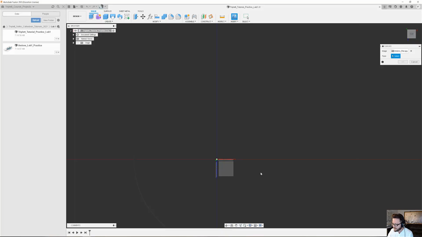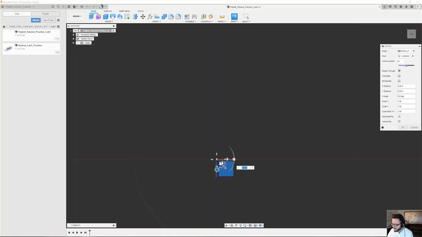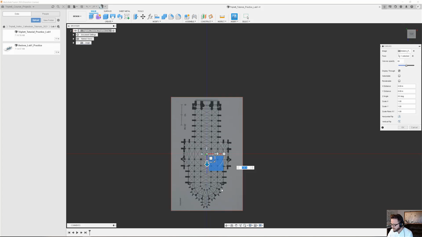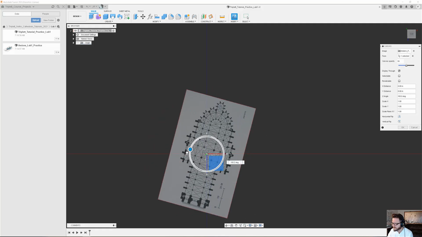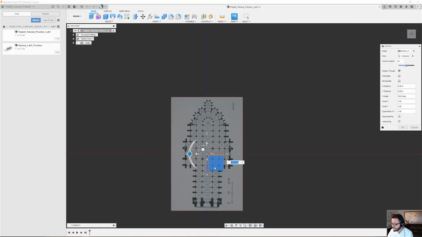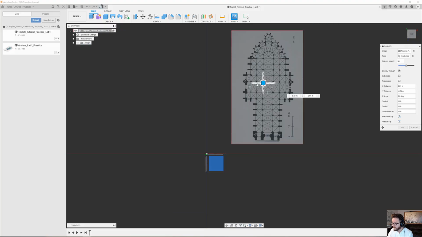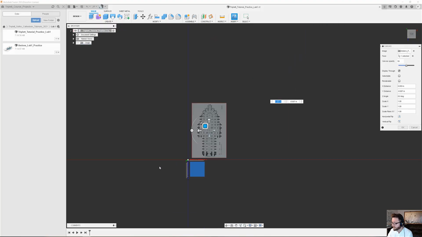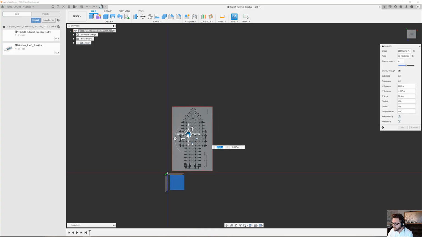So I'm going to select this face right here, and you can see it sort of dropped. If I zoom way in, it dropped the plan in there, but it's not oriented correctly. I'm going to rotate this 180 degrees, and then I can grab this little square right here, and this is just habit for me, to just pull it out a little bit.